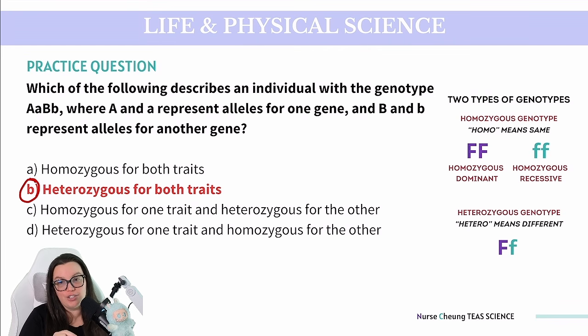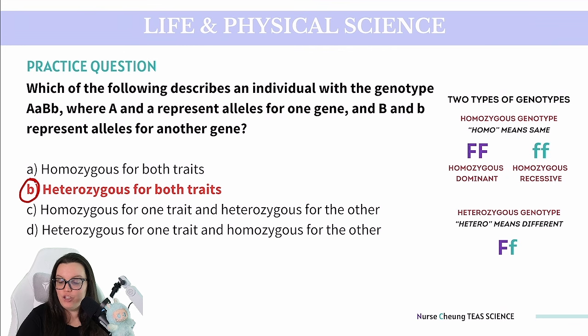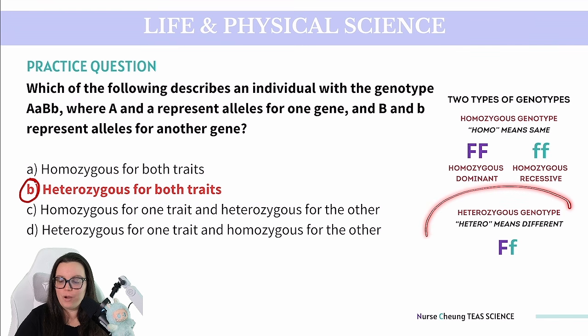However, in contrast, if we maybe had two uppercase letters or two lowercase letters, then we're going to see homozygous genotypes, meaning homo means same. You could have a homozygous dominant, two uppercase letters, or homozygous recessive, two lowercase letters. So if you look at both of our genes, we have an uppercase, a lowercase, and another uppercase and a lowercase. That means that all of our traits are going to be heterozygous based on what we just discussed.